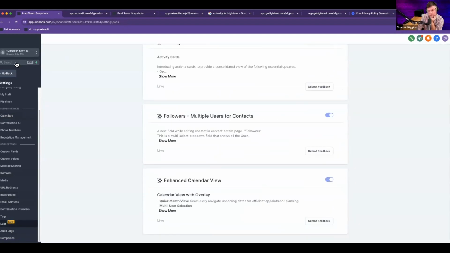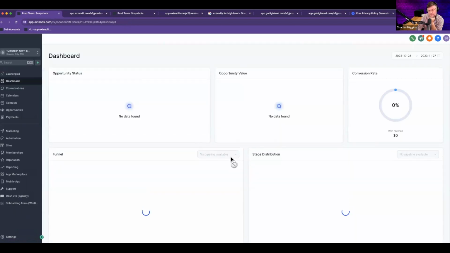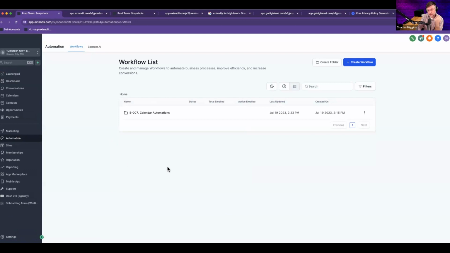I stay away from service-based. The problem that still comes in is that calendars still have a really hard time with how you set the location. If you're meeting at the client's location, not the business's location, how do you dynamically update that location for the appointment? So it just gets a little tricky.